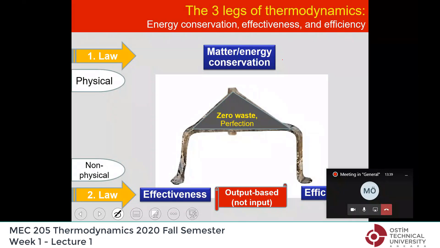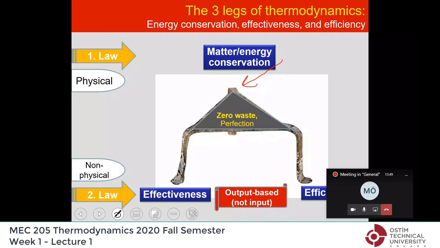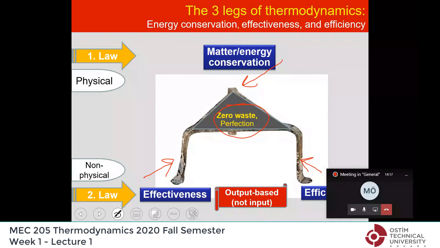To represent them graphically as the three legs of thermodynamics: the first leg is conservation of mass and conservation of energy — the things you are familiar with. The second leg is effectiveness, meaning we want to use all energy sources effectively, and efficiency, meaning we want the highest possible efficiency. The end result is zero waste — ideally we should have zero waste, or perfection, because if a process has zero waste it is thermodynamically perfect. We cannot achieve it in the real world, but we can come close and see how close we are to perfection.